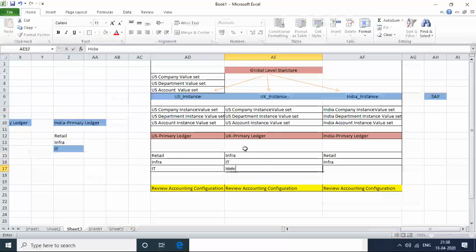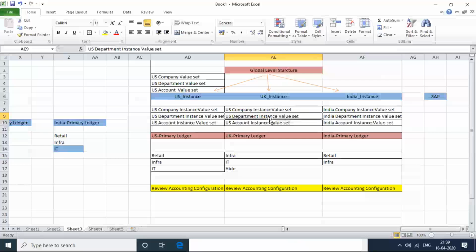Yeah, these two values only you added. But in future, if you want to add any value at the instance level, first you need to add it at the global level. Okay. Then only you can add it at the instance level. Nothing but that, in E-Business Suite, the structure is the same thing here. What is useful here is that in local basic values you want to see, you can change by overriding your value set. That's it.